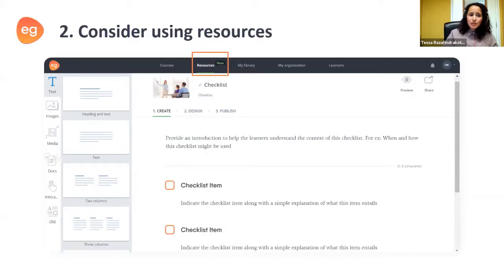Now, for those of you who do use a learning management system, that would be an option as well. So you can actually use the embed link as well to make it available there. And if you do have a lot of checklists created, you could create sort of your own library of checklists, just as an open library for your employees, and explain when or in which scenarios each resource or each checklist can be used. So if you'd like to create sort of a library of resources, that's a possibility as well. And then you would probably be using the links.